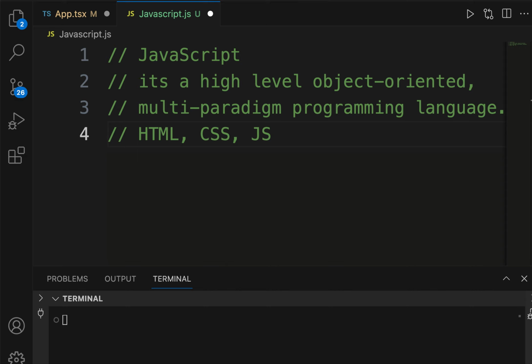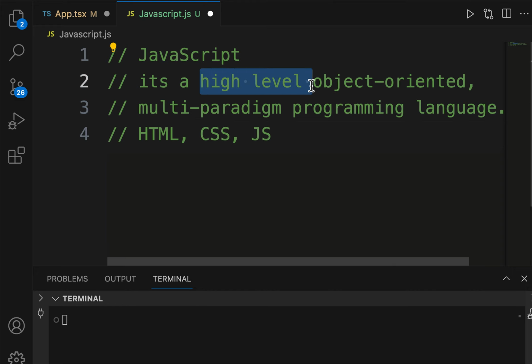Then I go on and say that JavaScript is a high level language, which means that we don't have to think about a lot of complex stuff such as managing the computer's memory while it runs the program. So in JavaScript, there are a lot of so-called abstractions, or all these small details that we don't want to worry about, and this makes the language a lot easier to write and to learn.